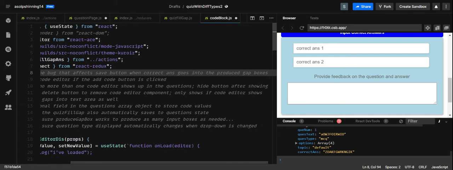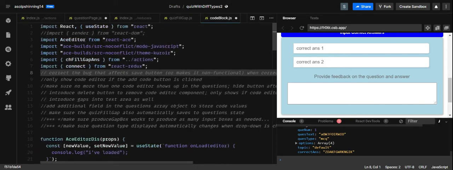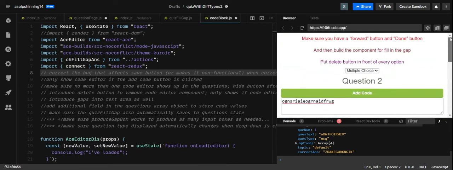The bug makes the save button non-functional. I'm not sure if my English is correct, but the idea is what is most important. So this reminds me that I need to work on that. I put my own notes in my code to remind me. I also have some notes on the front, right here.